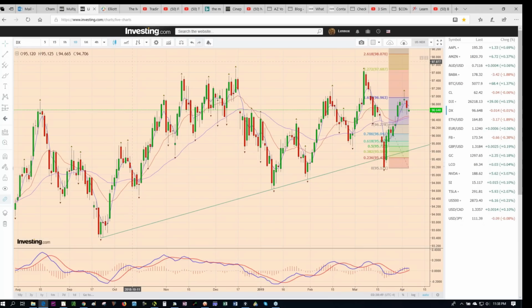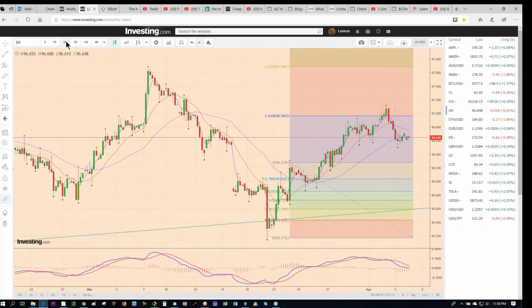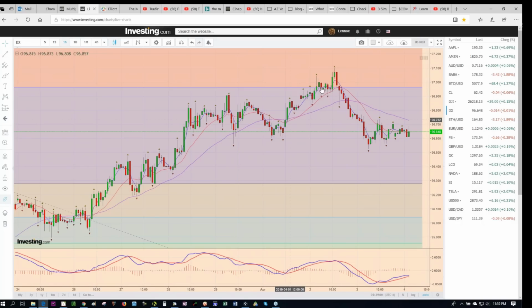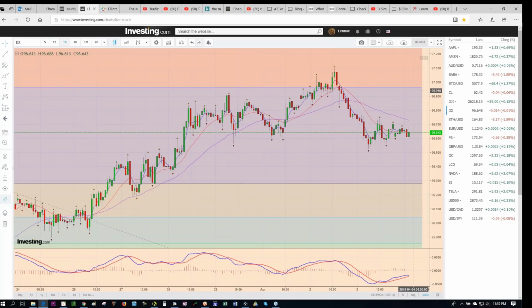So for example, right now, this is on a daily, it's looking a little lean on the 4-hour, on the 1 hour. I've been calling for this thing to retrace a little bit for the longest time, and finally it's starting to do that. So I'm just going to go back to the 4-hour. I had calculations to this area, 1.618 extension, and that's where it's come to, and now it's made a retrace. So it looks like it's retraced a little bit, and it's probably going to turn around and go back up. But right now, we have to kind of say it's in a neutral posture. It's not going up, and it's not going down at this moment in time. Looks more like it will fall.